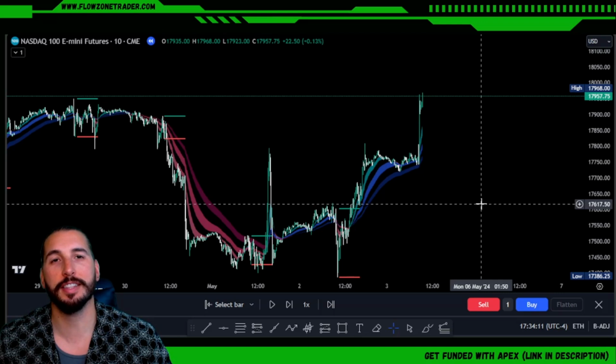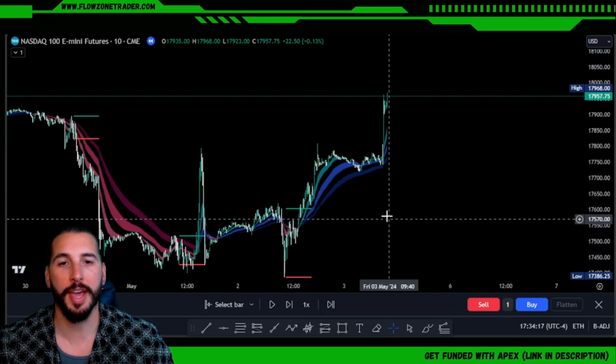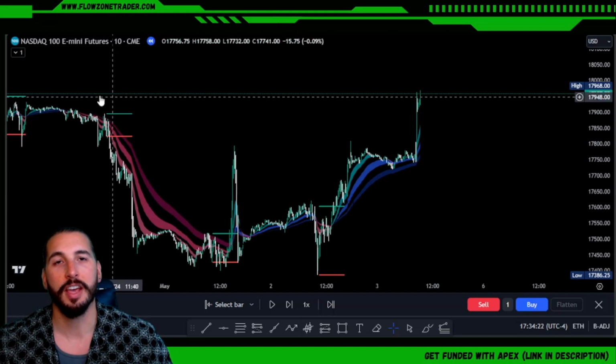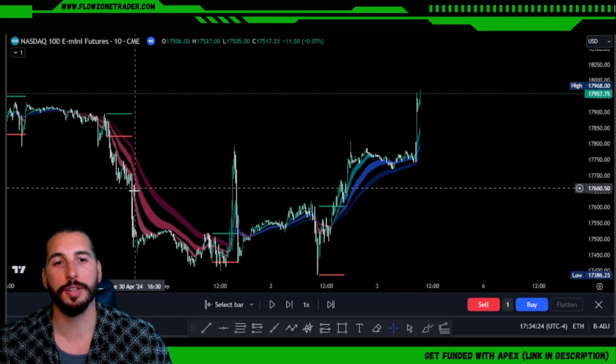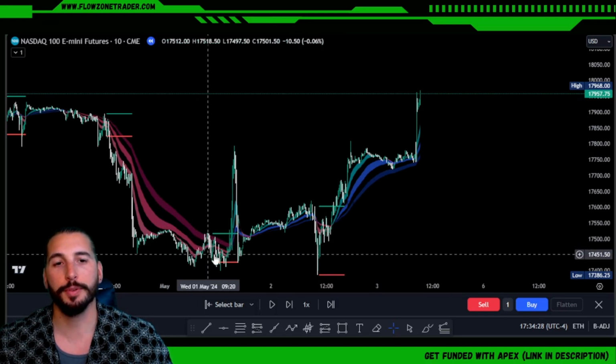So the first thing you need to do is zoom out and see what the higher time frame momentum is. Right here, we're just on a 10-minute chart on NQ, and I just want you to look at this. You can see here a series of lower highs and lower lows as we drifted down before creating a base right here. This was an FOMC day.